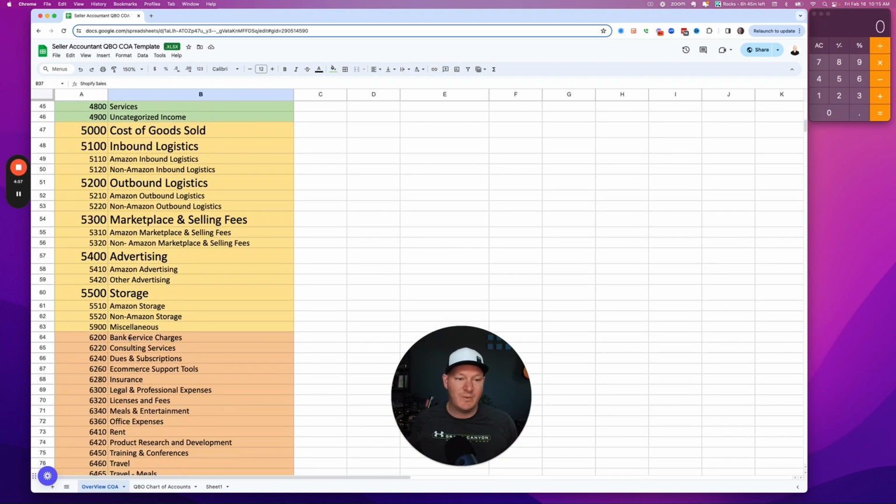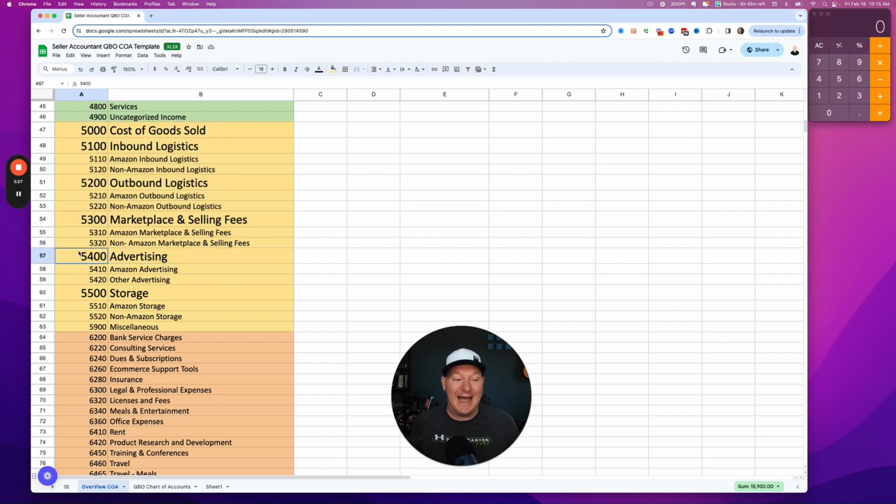Cost of goods sold is where seller accountant I think is better, but differs a lot from traditional CPA firms. We are very big on having a landed cost of goods sold. We're always going to state things on an accrual basis, and then we're going to be a little bit aggressive about what we choose to put above the line to define what we call PAG, which is true gross profit. Right? We're going to put some inbound and outbound logistics. We're going to put all of our Amazon and other marketplace fees.